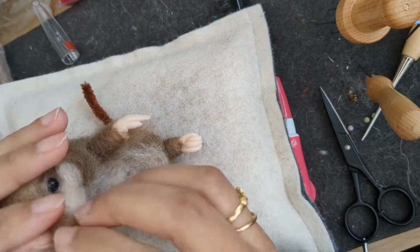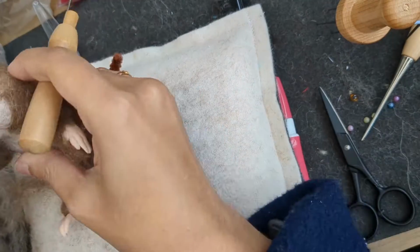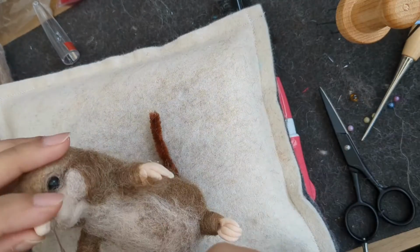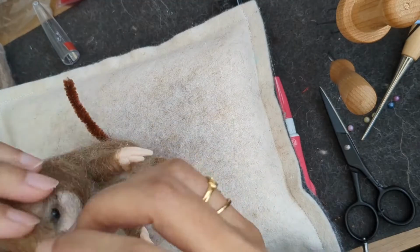As the nose is in place, now I can add color around it and play with different shades around the nose.